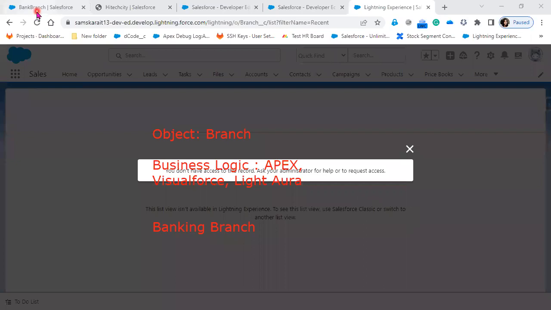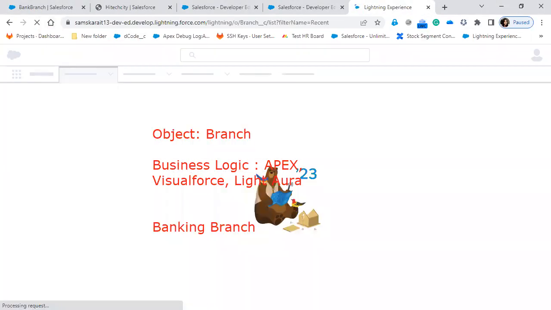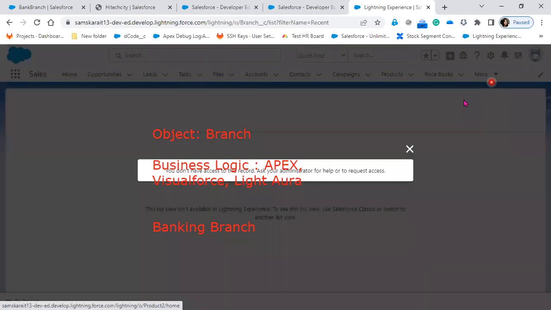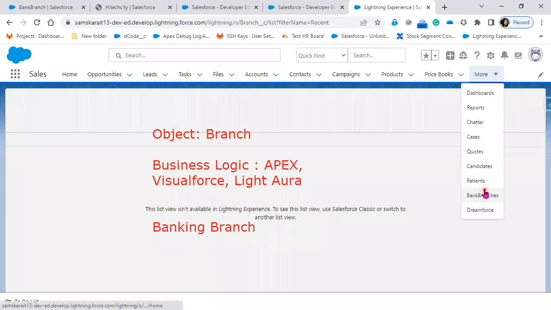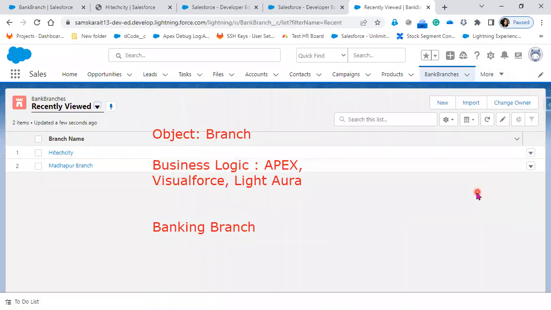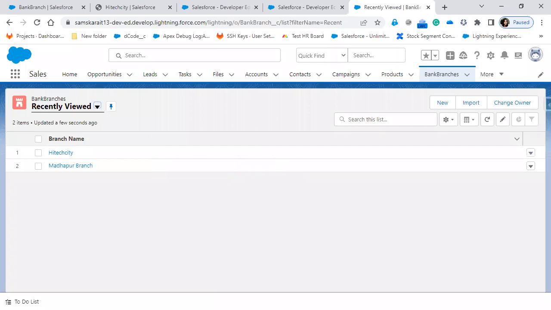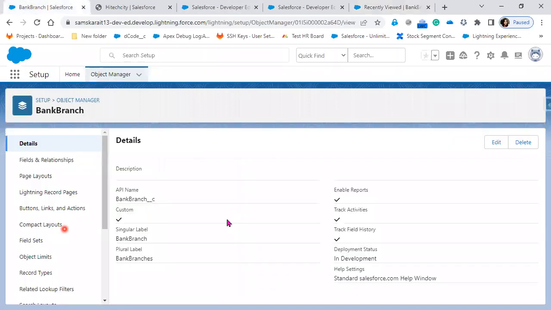Instead, first sort out what the object name should be. I'll show you another way of modifying it, but not right now. But do not change API names or anything once the object is created.